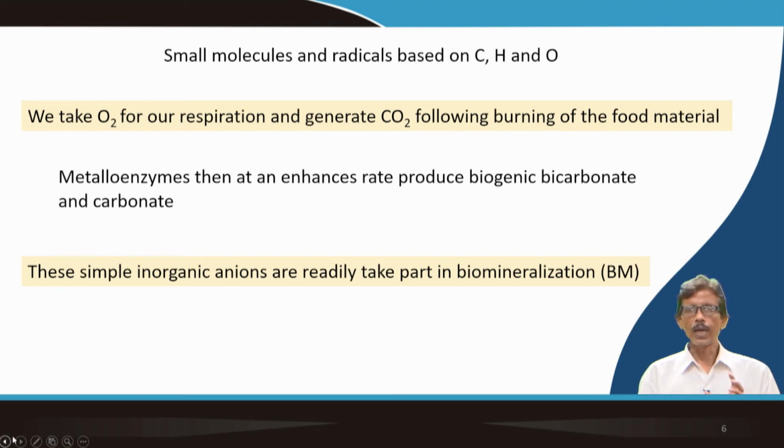So, you have the anion which is charged. Carbonate and bicarbonate have charges of 1 minus and 2 minus. If you try to neutralize it by putting in some cation, say calcium, a typical example we will be taking now, we will be forming calcium bicarbonate and calcium carbonate. You are going first for charge neutralization, and once it is charge neutralized, its solubility will also be reduced, and it will try to separate out from the medium.